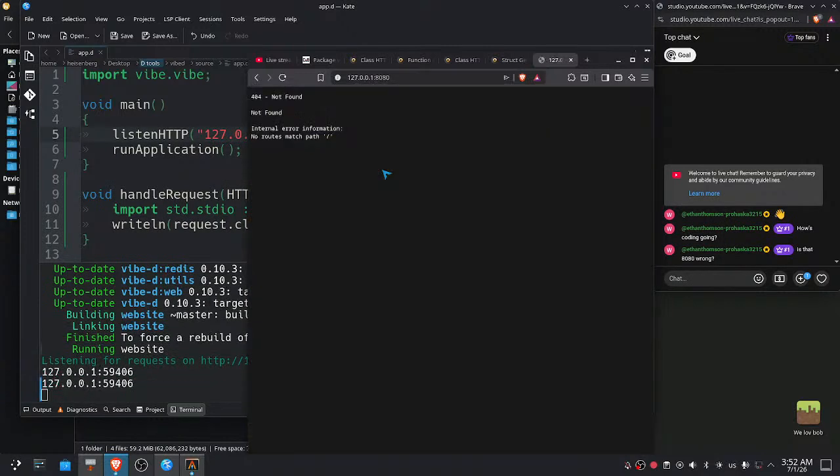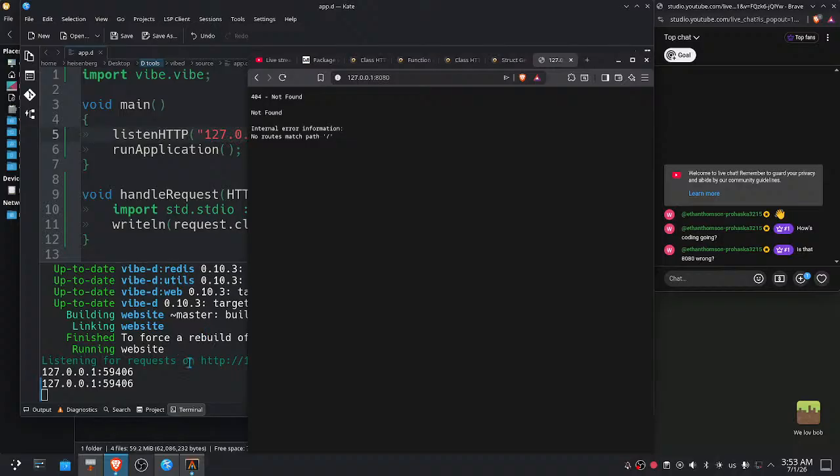http://127.0.0.1:8080. And that grabbed the same address of this device. Now, no routes matched path slash, which would be this directory, I'm assuming. That's pretty cool.